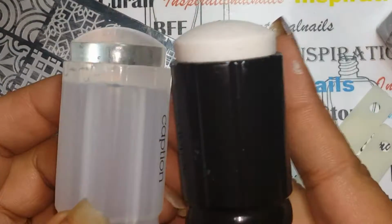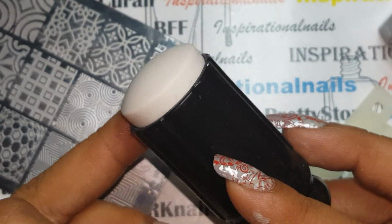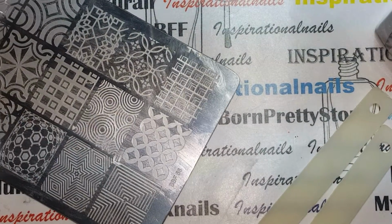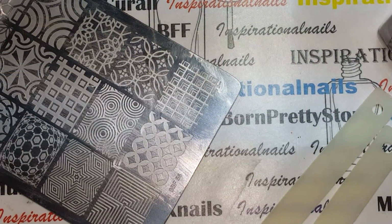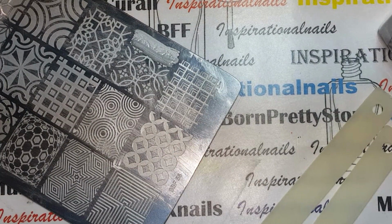Okay, so for the stampers I used my clear jelly stamper from Caption, and I also used my Westonian stamper for my reverse stamping decal. Okay, so I'm going to take my silver from Mundo de Uñas, and we're going to stamp that base.